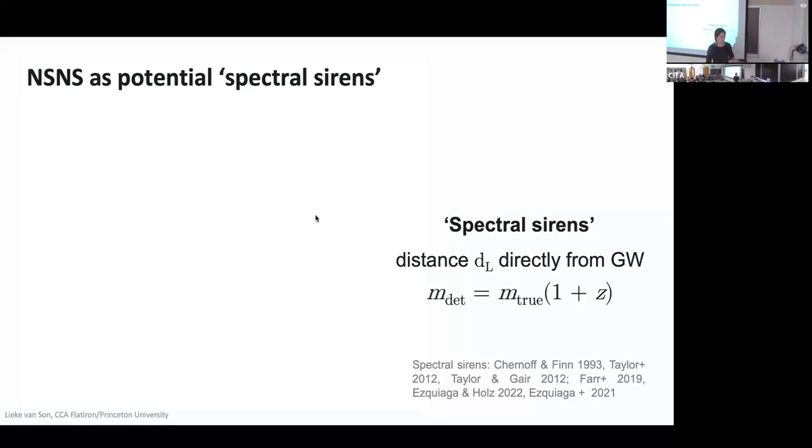Yes? So just to poke on that point, in the previous slide, you showed that the formation efficiency depends on metallicity. But that doesn't necessarily mean that the mass distribution does. That's true. That's true. So it is in this case true that the mass distribution doesn't evolve as much with redshift, but that is in part.